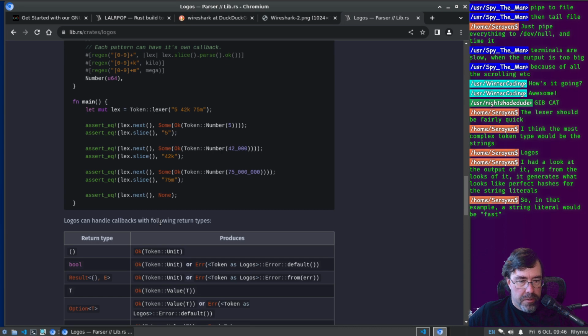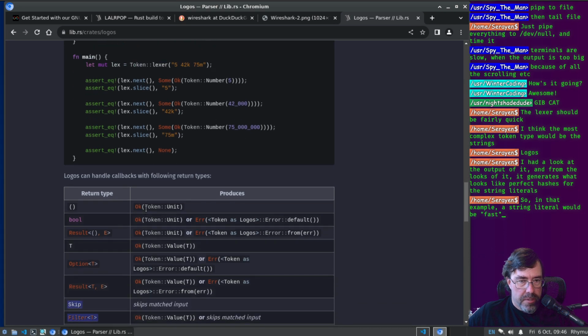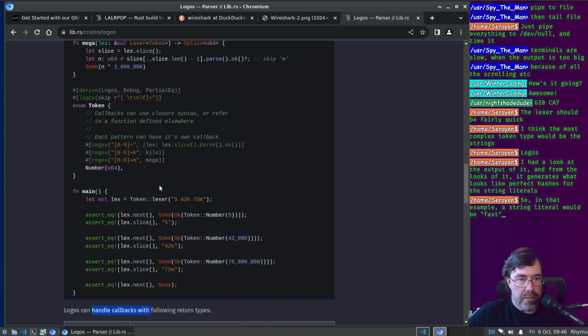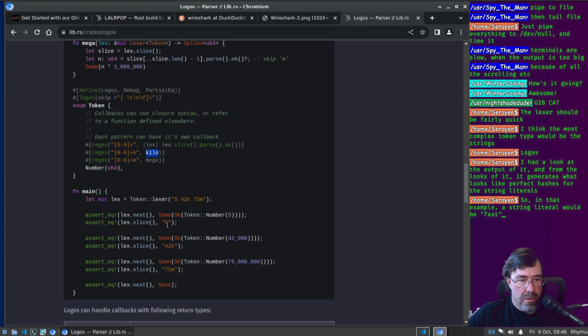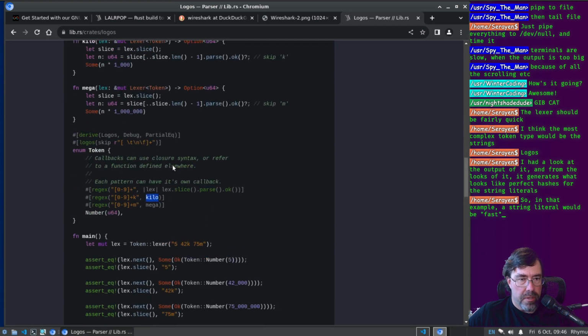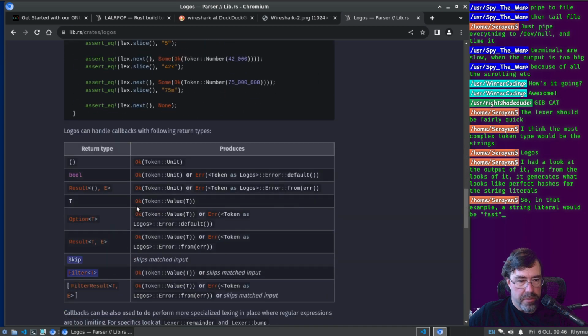Can handle callbacks with the following return type. What does that mean? Handle callbacks. Oh, the arbitrary function? Right. So kilo and mega can return an option, or it could return nothing, or it could return an error, as long as it's convertible to a Logos error. Token as Logos error.